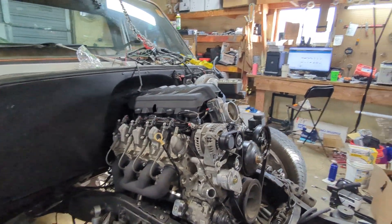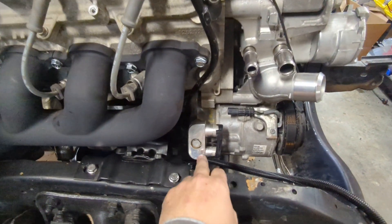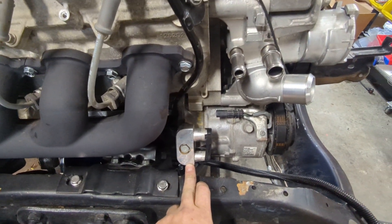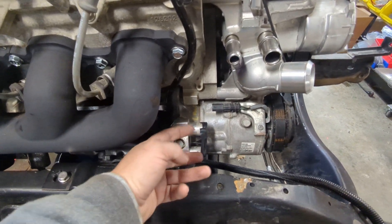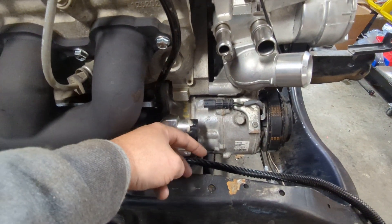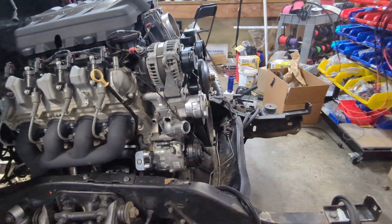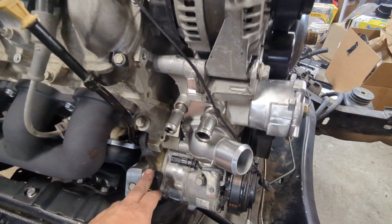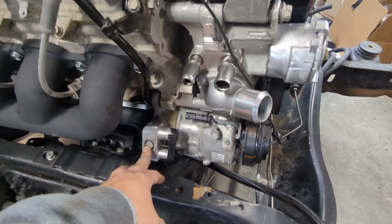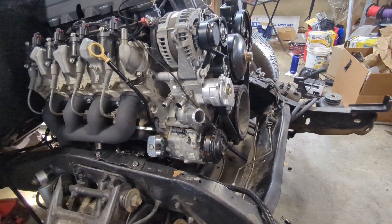But this is the way I like doing these — there's good clearance everywhere. This is a 2020 AC compressor off the new-body-style. It uses an LS3 adapter. It shoots the lines out straight forward. The factory compressor is tilted down a bit and has another fitting on there, so that doesn't work so good. The 2020 ones I grab off eBay for like $80 — throw them on there, works very nice.